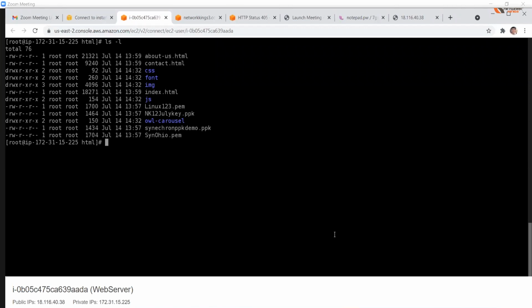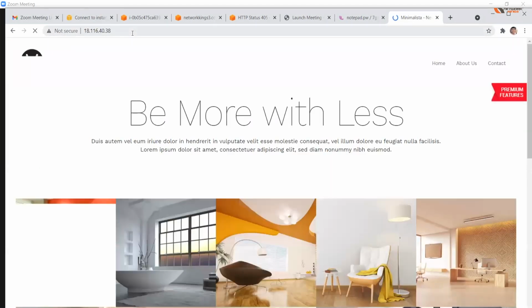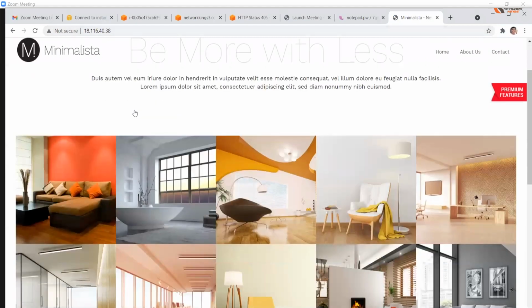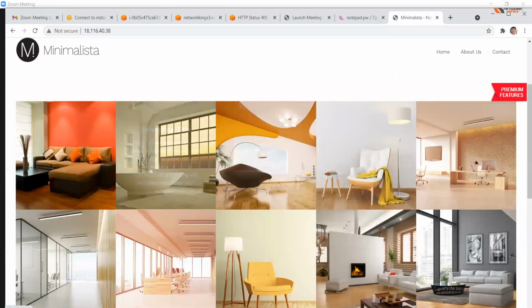And if you use the same IP address again, I gave you an IP address to access the website, correct or not? So this is the same IP address. I'm just sharing again. You just use this IP address and let me know this time what you see. Do you see that single line or the complete website? Earlier you were watching this one. So this was a single line as a testing. But if you use it this time, you can see the complete website has been hosted on this EC2 instance.